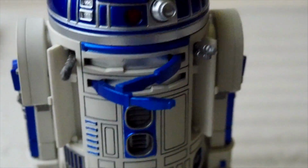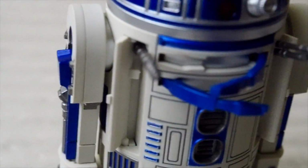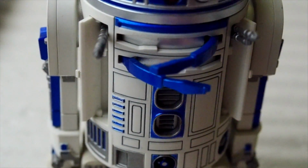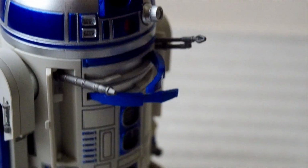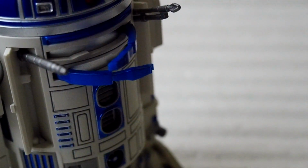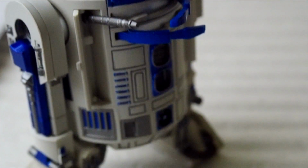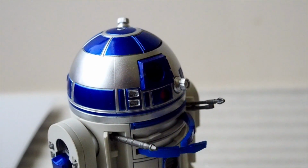And here's another neat feature for R2. He has a couple of compartments that can open up. Here you can see, let me rotate him a little bit so you guys can see those arms. And then the blue pieces, they also swing outward. Quite nice for R2D2. A lot of stuff going on with R2, which I like.